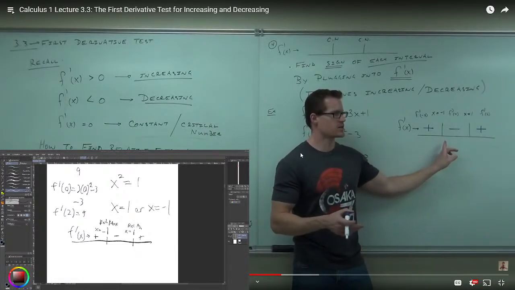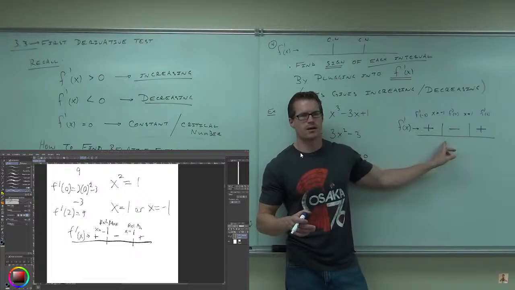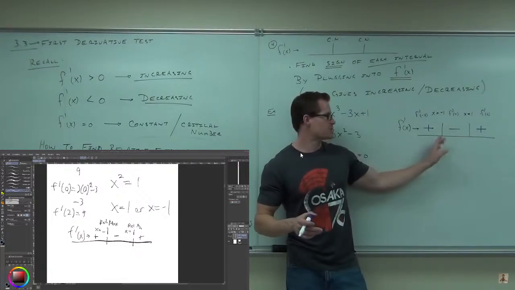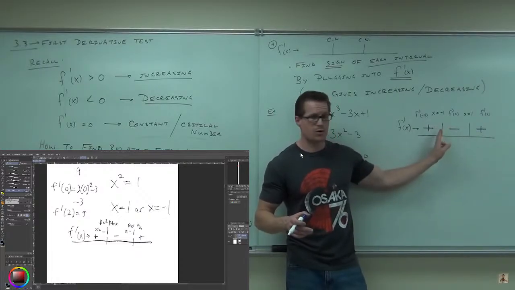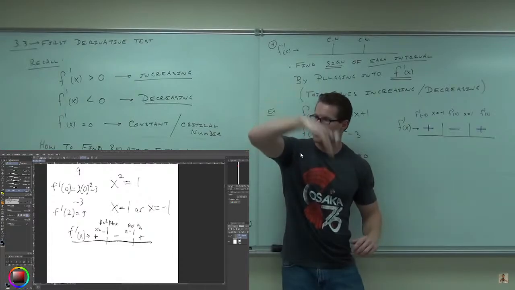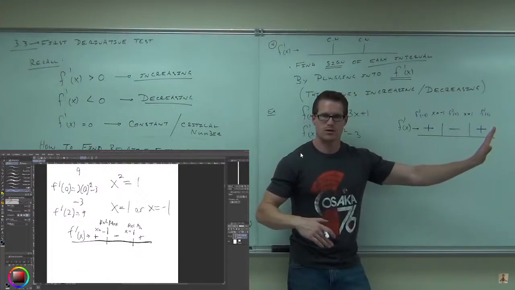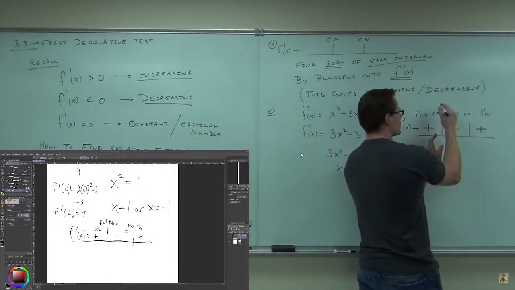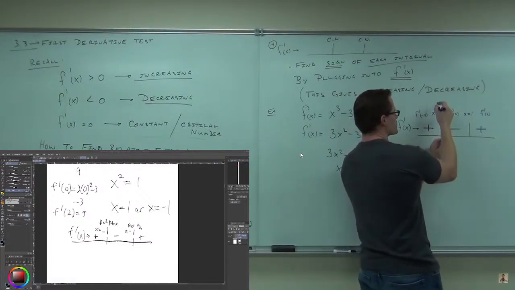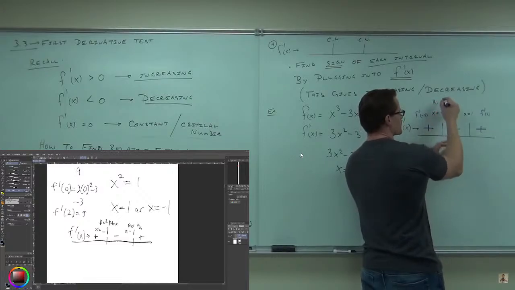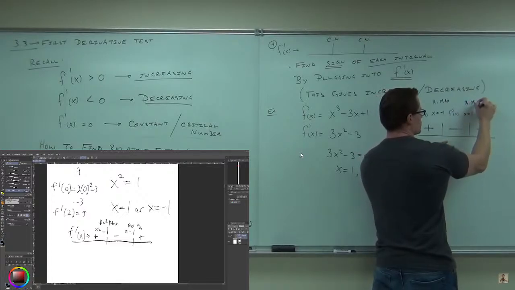Which one would you say this is? A relative max or min? Think about what the function would have to do to get that. It'd have to climb and then fall. Just this part. That's a max. Climb, then fall. What's this one? Fall, then climb. Do you see what I'm talking about? We don't know what it is exactly because that's just the x value, so we have to plug in and find the points. That's going to give us a relative max. This one's going to give us a relative min.